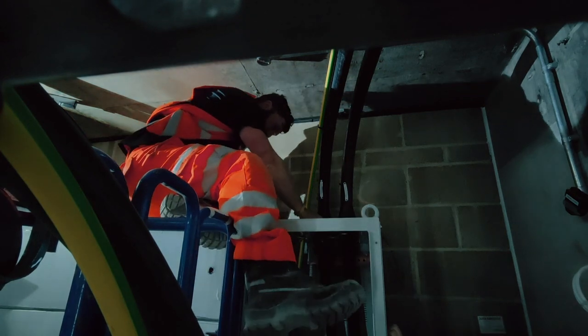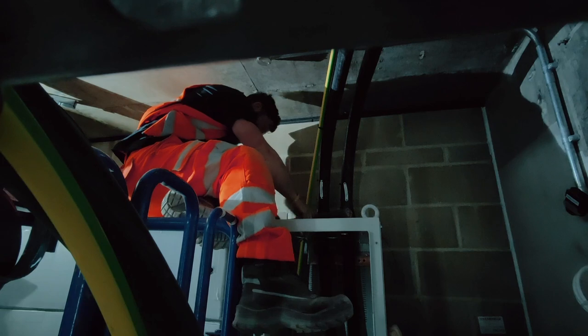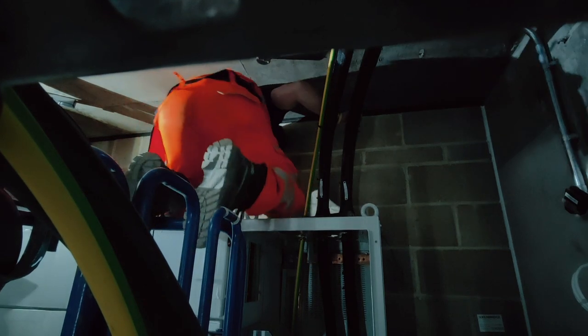I imagine that's what it smells like when you're working in an abattoir or something like that. Or a morgue in the summer. Your dad's mate used to say, it's only chewed bread.